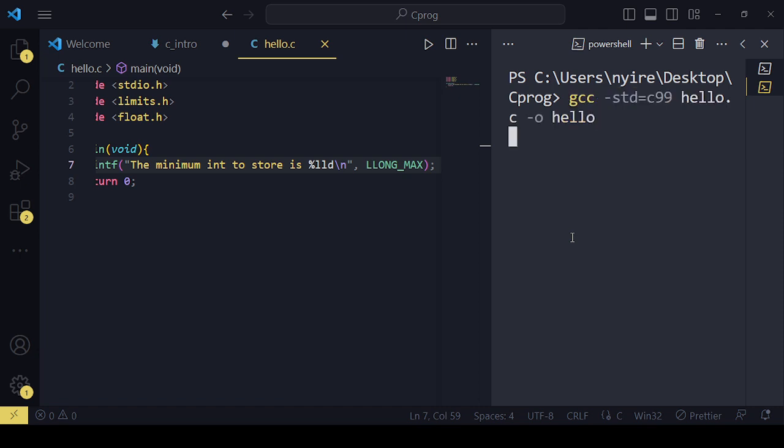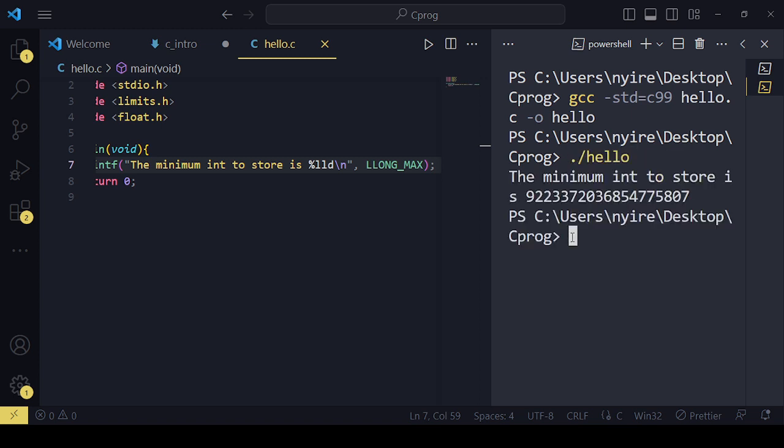The constants are not going to be recognized, so we have to always make sure that we include the correct header file. So we print out the maximum value that you can store in a long. We can see that as we move from our int to our long, we can store bigger and bigger numbers or integer values, right? Now this is a good thing.